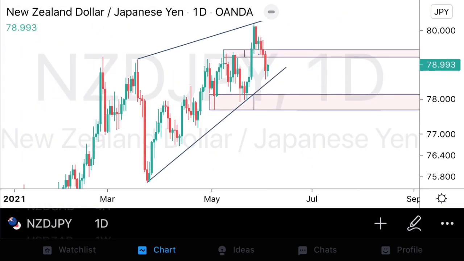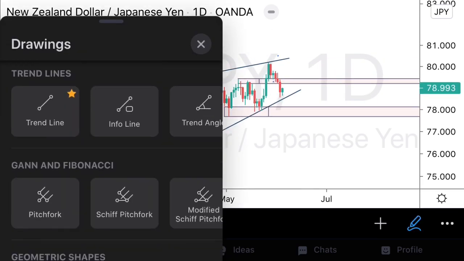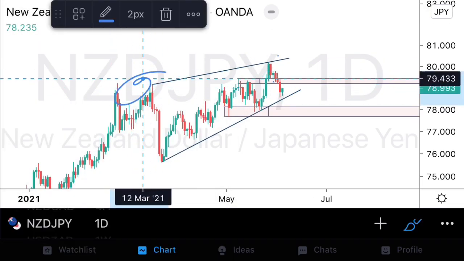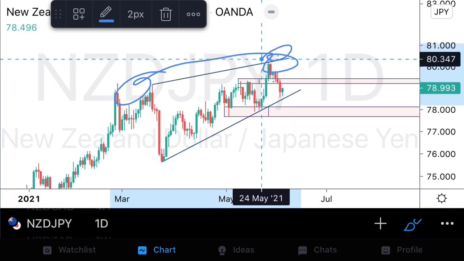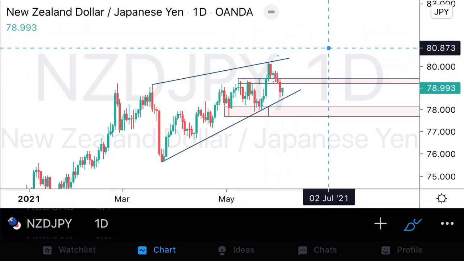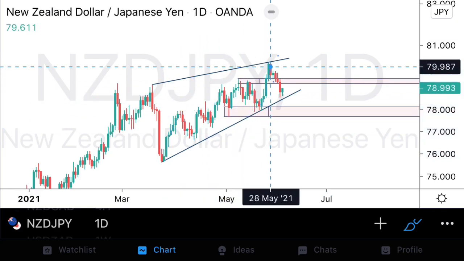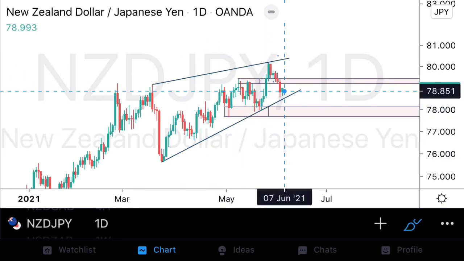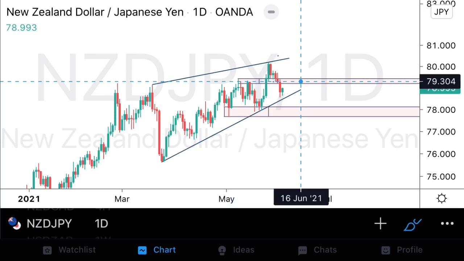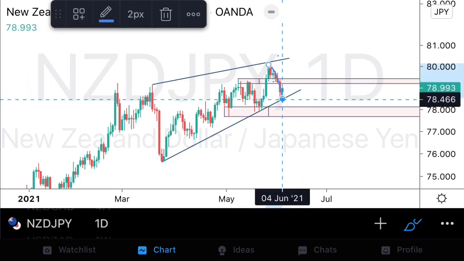Now on New Zealand dollar yen, things are just a little bit different, guys. What we are looking at here, we've obviously accommodated for most recent price action, so we have a new potential 3-touch structure. What we do see is prices correcting to the upside, violating previous structural highs, as well as these highs here, and then breaking back within structure.